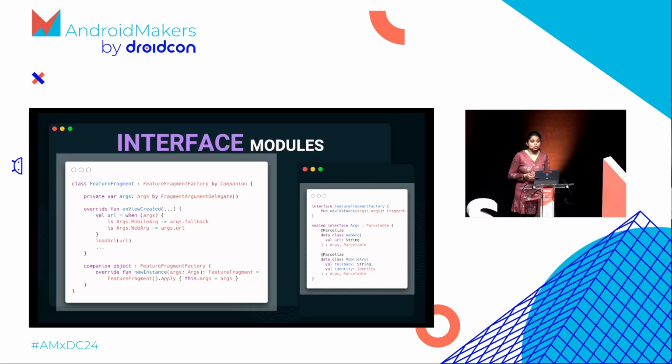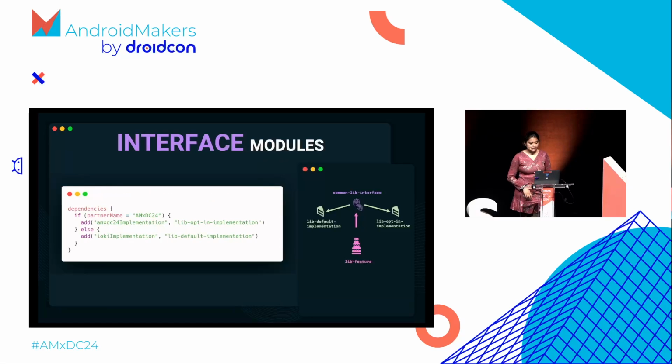You can do nothing. You can do different analytics. What happens in this case is that depending on the flavor, for example, if I say my flavor is AMDC24, in this case, to that specific implementation, I'm adding the module that we have for opt-in, right? Otherwise, I would use the no-op module. That way, you're not adding dependencies that you don't need in your module. You're reducing what kind of overload that each of your modules has, especially if it's a feature with multiple implementations.